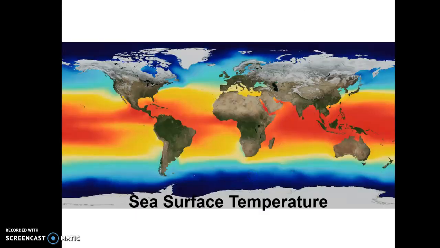So let's go. Wow, beautiful slide. You don't even need a legend here to tell you what's going on. You can tell where it's warm and where it's cold. The dark blues are cold, and so on, all the way up into the very warmest equatorial areas.